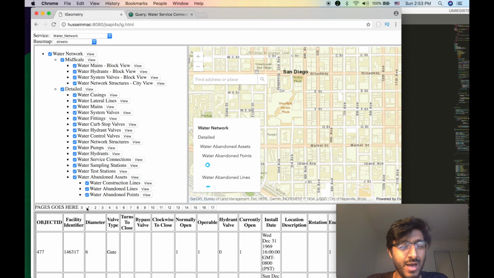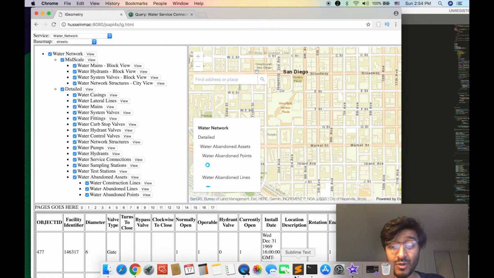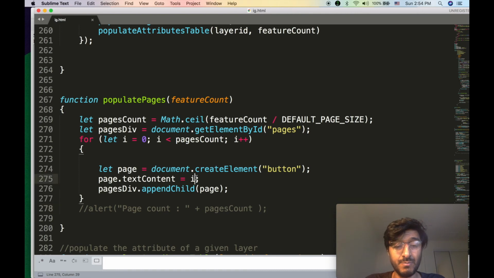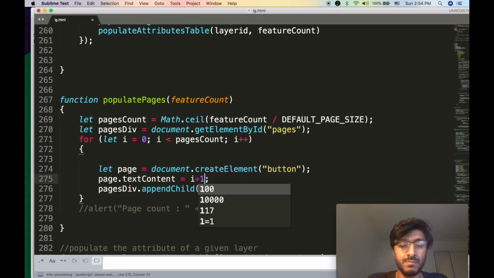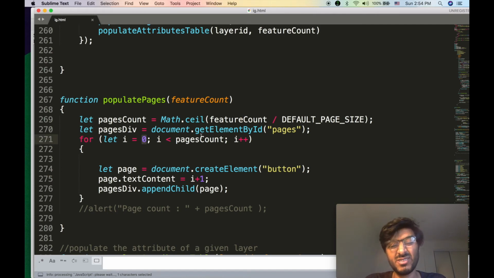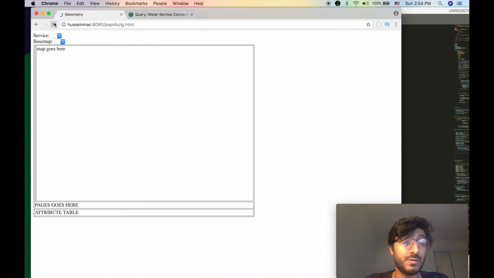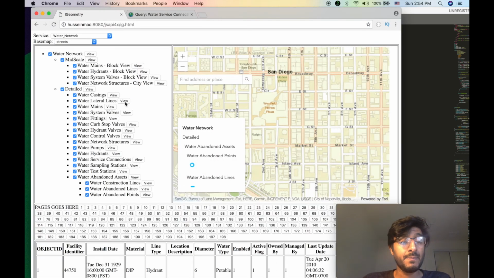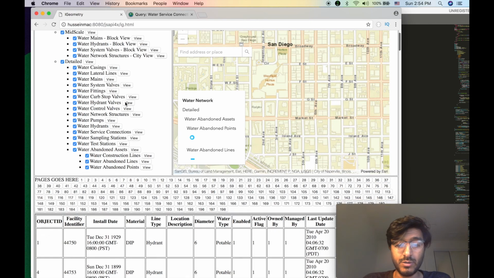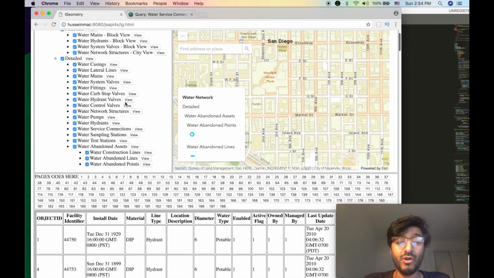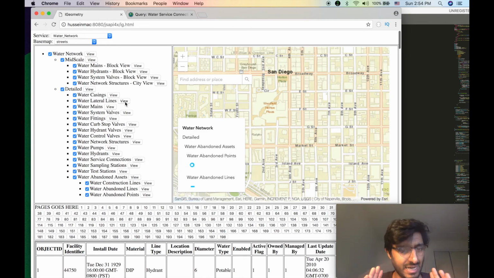Oh, look at that, guys. 0. So it's up to us: do we want to have page 0? You can have page 0. If you don't want a page 0, which doesn't make sense, then start from 1. You can do whatever you want. You can do it this way. Ooh, look at all these pages. That's a lot of pages. We'll have to deal with this.